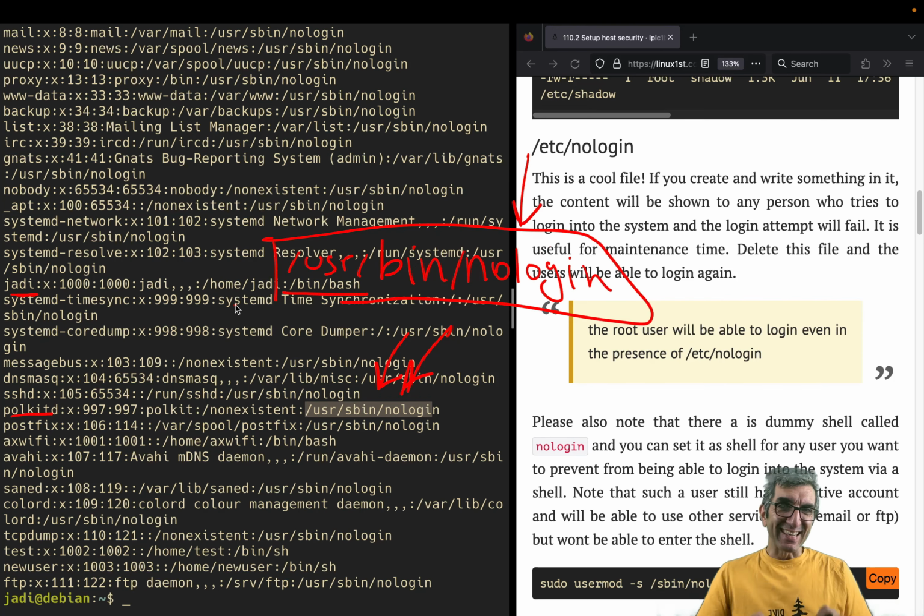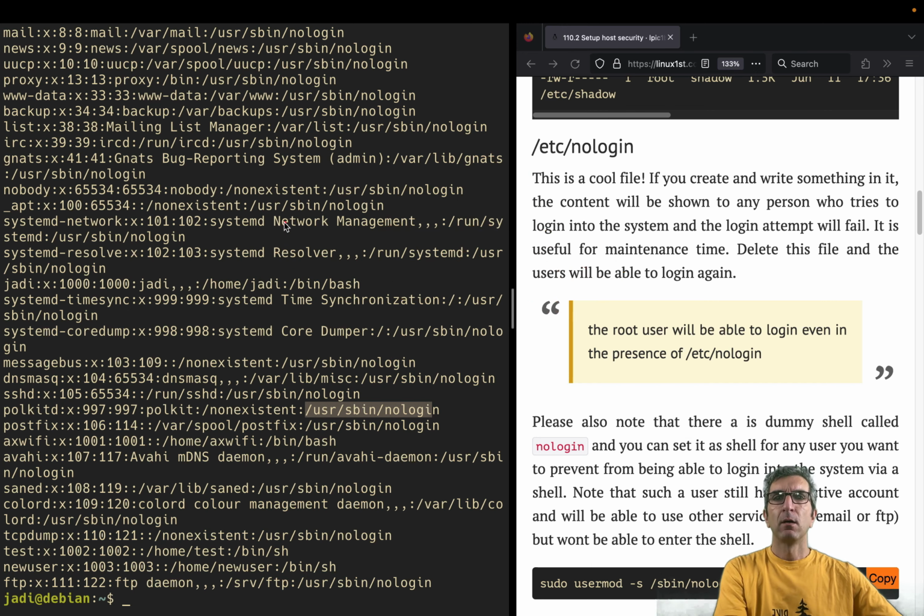Please note, in this case, people can FTP to the server, can use the mail, can use tunnels if they don't log in with the -N switch. You will see that later in the next section, and other stuff. So you are not locking the user. If you want to lock the user, you have to lock it using passwd -l.